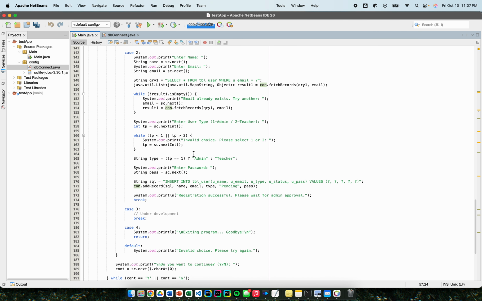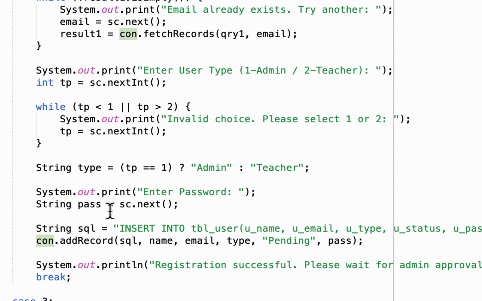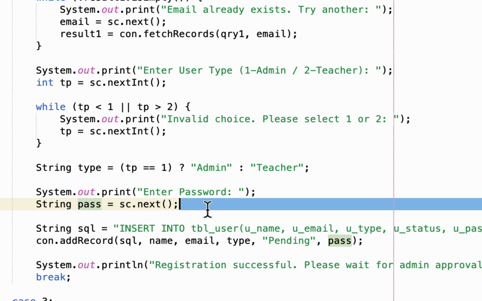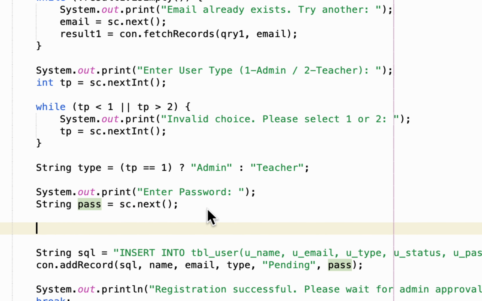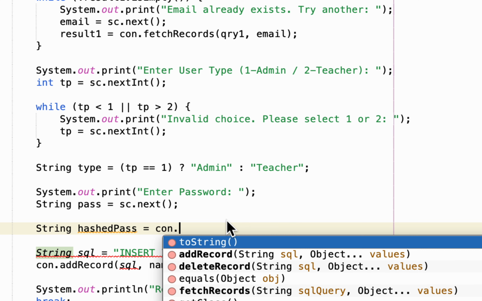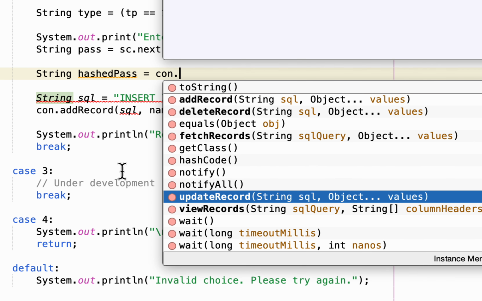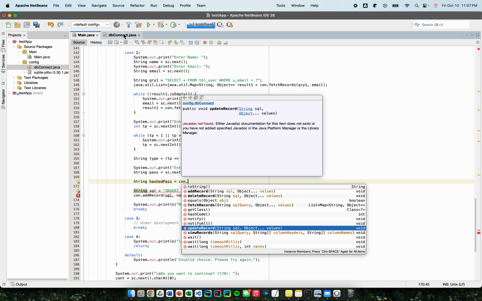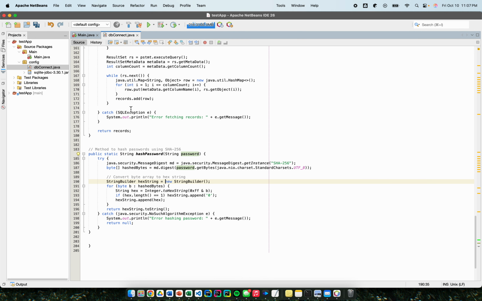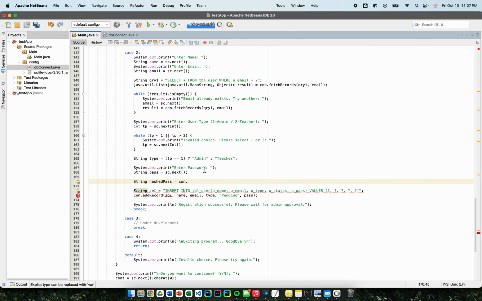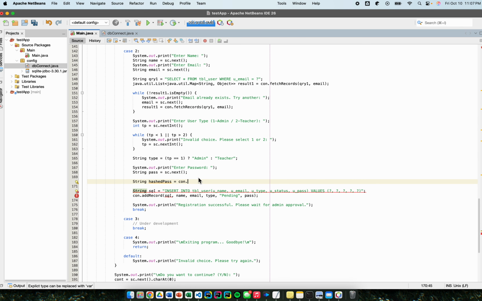So here, since our input is pass, we're going to create a variable named string hashed pass equals to con that we're going to get. Wait, I haven't saved the connect yet, so I'm going to save this file. Now it's saved. I can now fetch that.